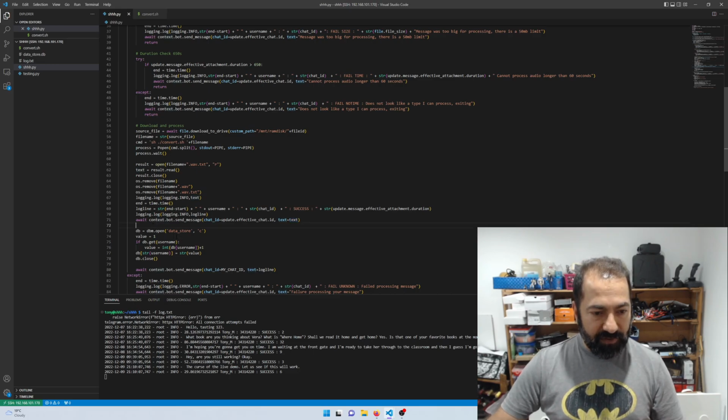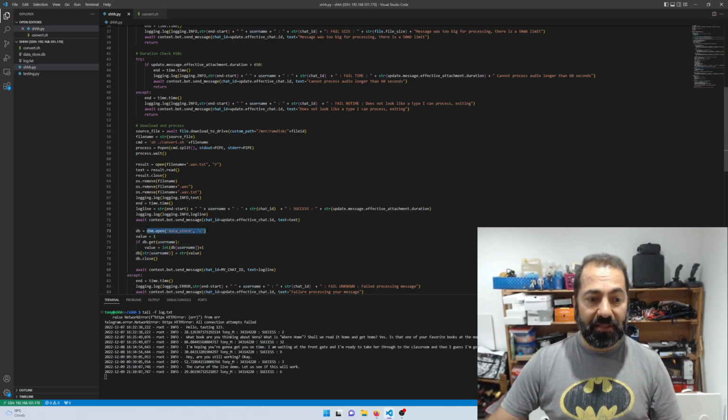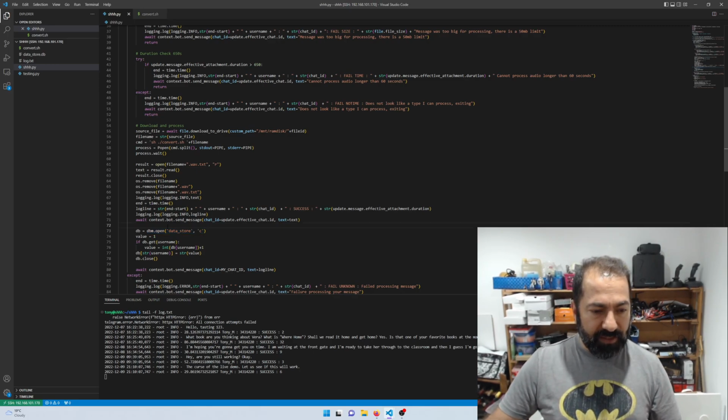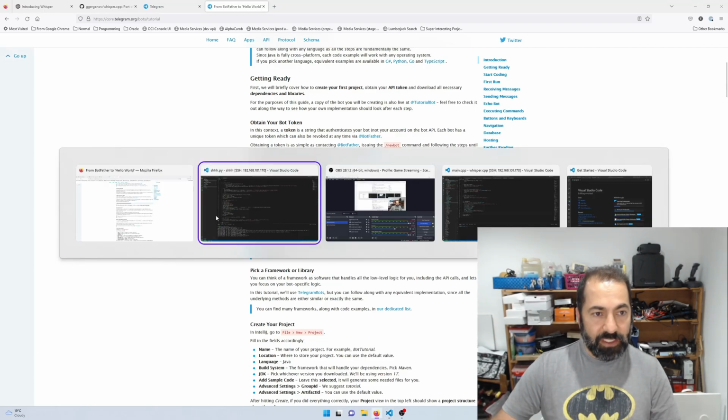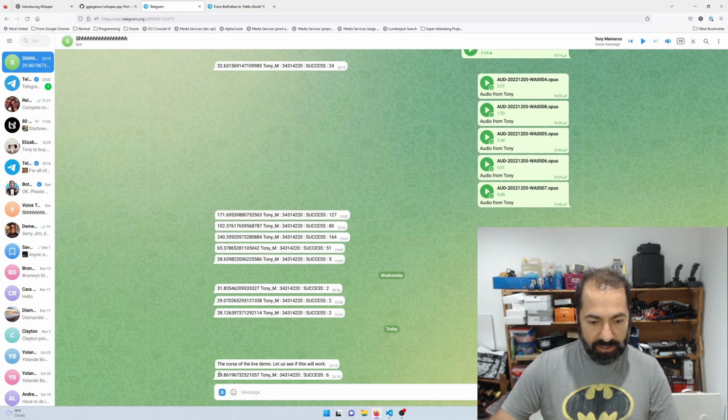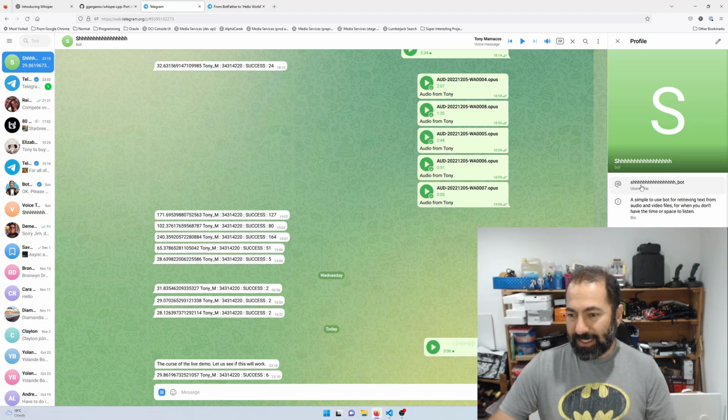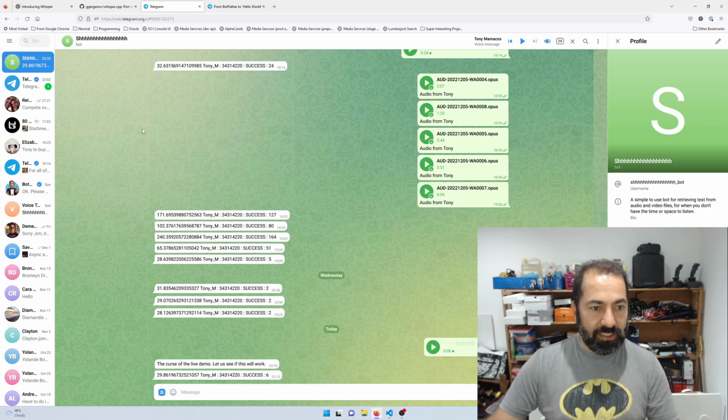And then just a tiny bit of logging. Every username just gets their counter updated and stored using a really simple Python database called DBM. It's kind of like a Redis key-value store. And then finally, I also send myself just the log line, as you can see here: how long it took to process, who I processed for, and the success counter. The bot itself is called Shhbot. It's quite a mouthful, but you can see that it's available to anyone. And that is a quick demo of that.